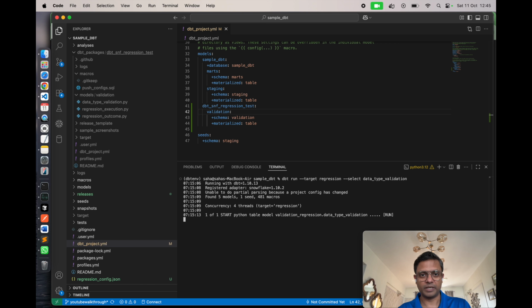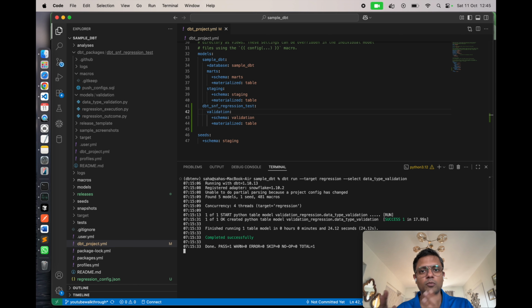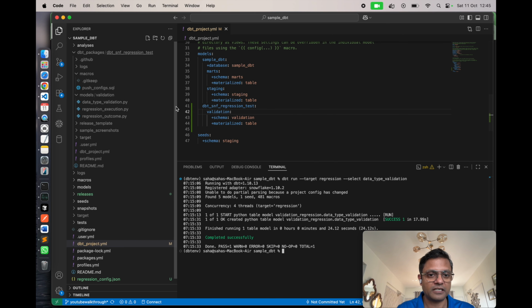It will do a create or replace. So create or replace takes time. You will see that the execution time of a DBT SQL model and the execution time of a DBT Python model have a lot of differences. The DBT Python model takes a little longer because processing itself takes a bit of time before the actual operation. Fair enough, it has run.